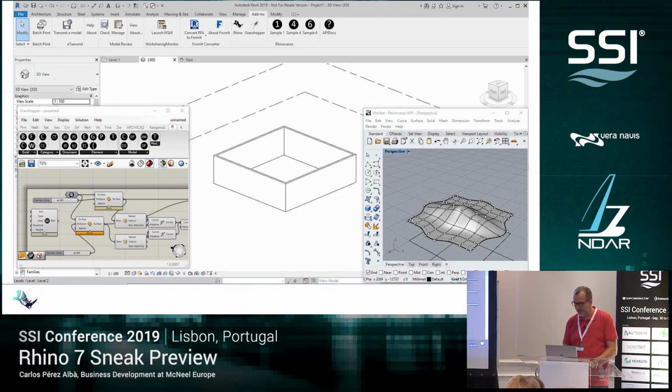Shapediver, what it does is you upload a Grasshopper definition, and then they create a web interface for it. The user doesn't have access to the definition. He doesn't see it, but he can play with the sliders. This is basic, but well, this is a table, and now I can edit the length or the height.